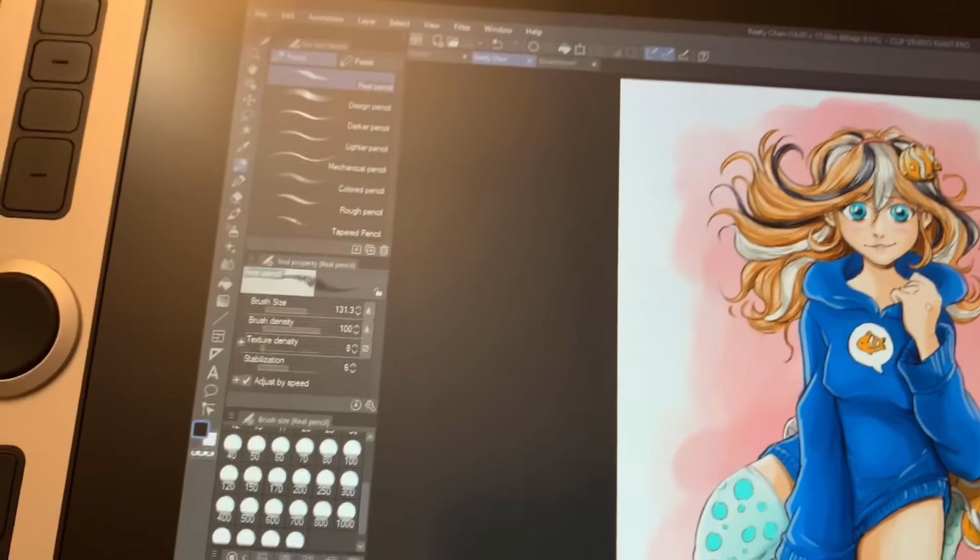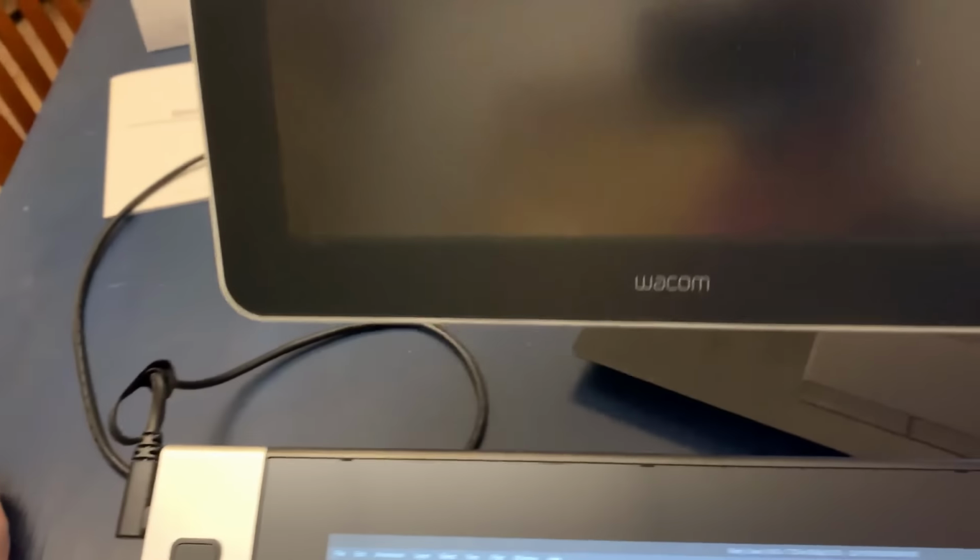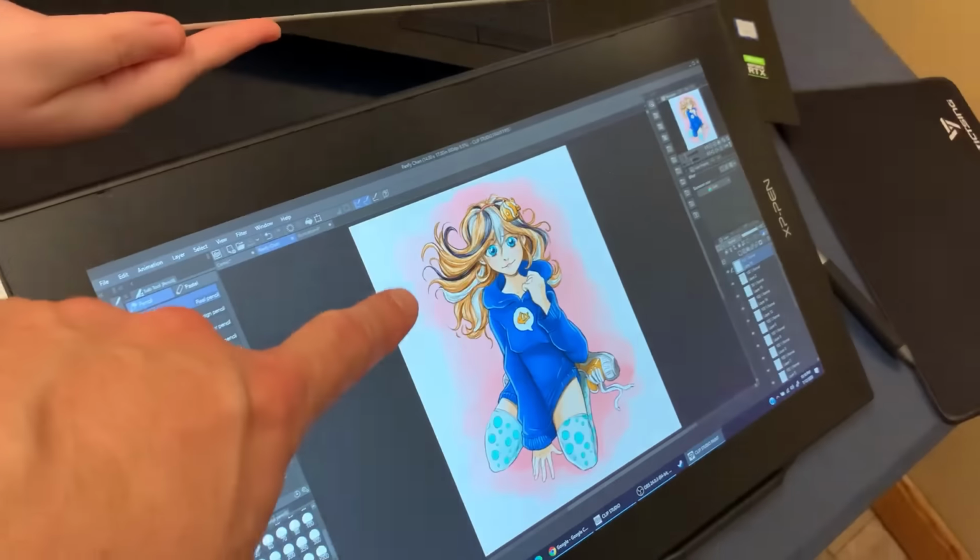Anyway, I want to show this tablet off, and I want to show you how big it is compared to Boo's Wacom tablet. This is a 13-inch Wacom. We reviewed this a couple months ago. So you can kind of see, this is a 13-inch unit. This is a 16-inch unit.